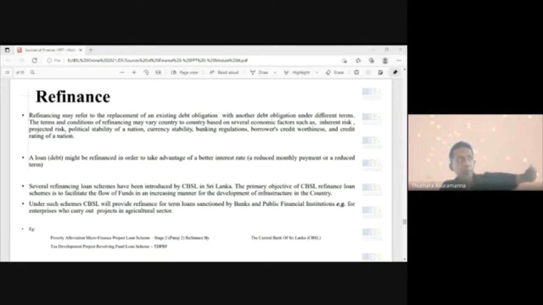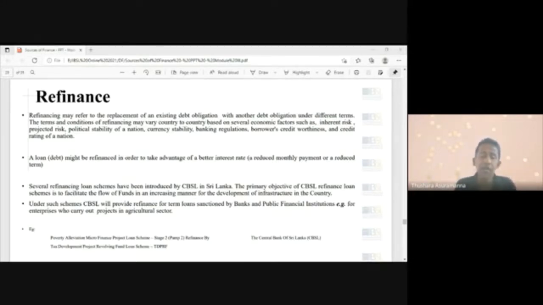But if you go for 10%, you have a higher margin, but higher risk. At 10%, there may be higher default, but at 4%, lesser default. In this case, it's not your money, it's somebody else's money. Because earlier, at 6%, you need to go to the market and source it. But here at 2%, you're getting the funds from the government or maybe through some foreign funding. That's the advantage of refinancing. Another thing is, through refinance, you can attract many customers, entrepreneurs. Why? At lower cost, they will come and bank with you. And then you can add so much value to that, maybe cross-selling and different things, and do better financing. Fine? That's the concept of refinance.